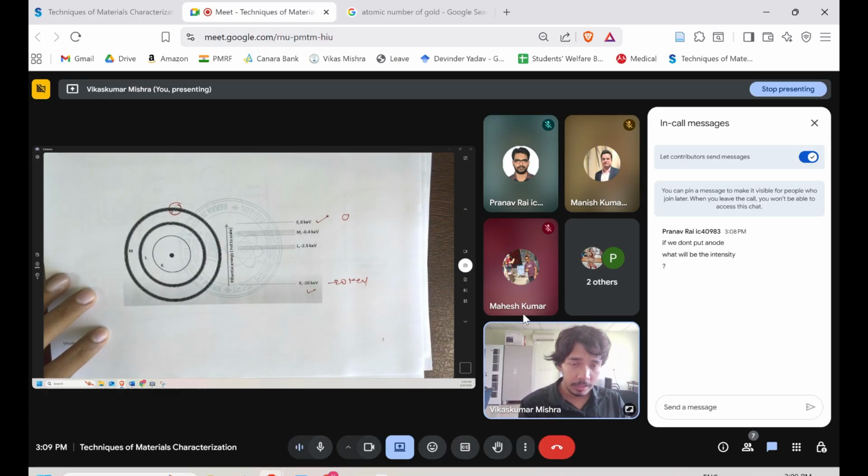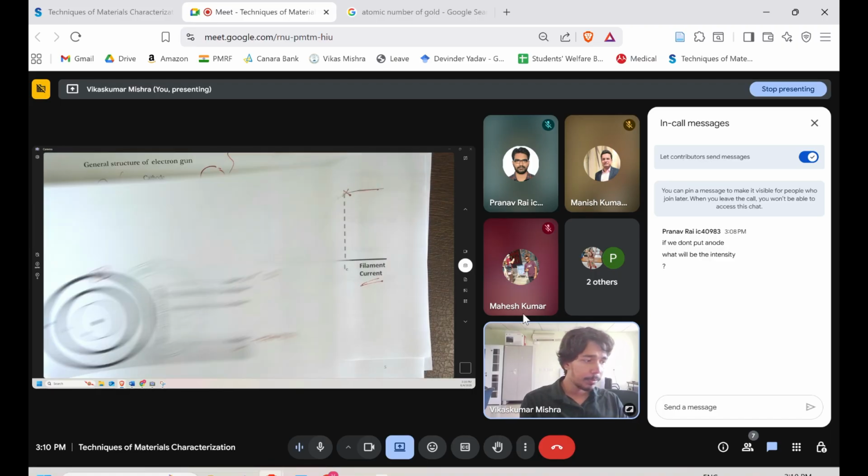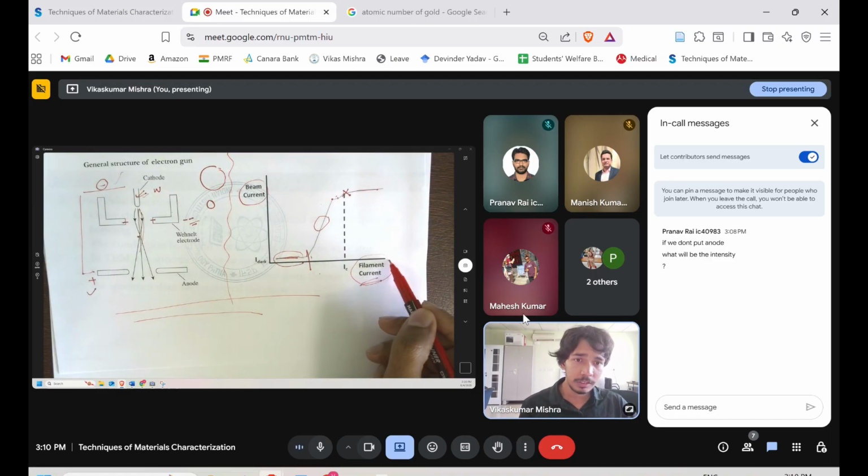But the entire function of the operator sitting at that SEM machine is to adjust the beam optics of the electron so that we are able to get some interaction of the electron with the specimen. So the entire study of the SEM is about the beam optics. What parameter you are going to change is going to affect the beam. One of the parameters we just saw.